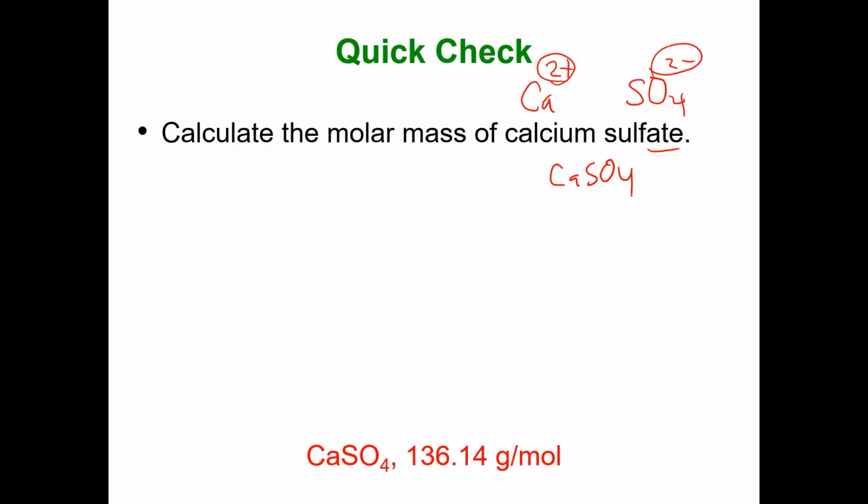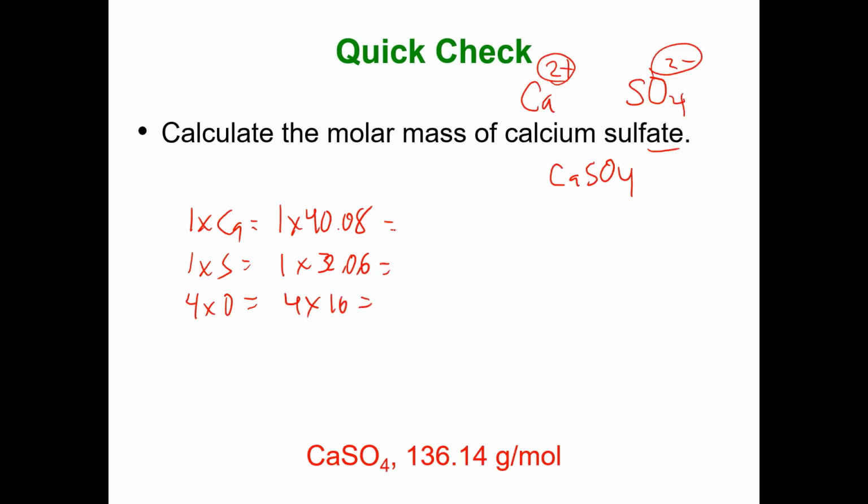Now, how did I do that? Well, I like to show students that if you write everything out, and we'll see later why I do this, it also will help you in the future when we do what's called percent composition, which is part over whole. And if I ask you, what's the percent calcium sulfate, it's a lot easier for you to do. So calcium, about that number, right? Sulfur, 32.06. 4 times 16, I add these all up, 40.08, 32.06, and then 64, sorry about that.